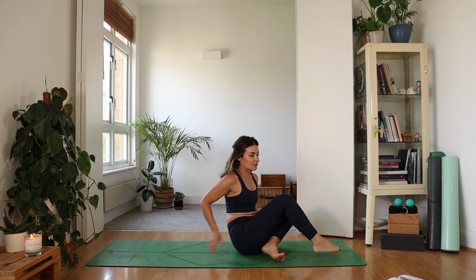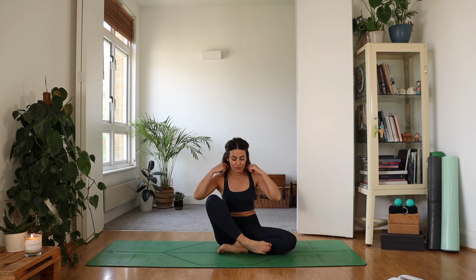Now close your eyes. We'll take a few moments of stillness together before we close. Breathe in to sit tall. And take a nice big sigh. Let's bring one hand onto the heart. One hand onto the belly. Feel your breath, your heart and your body beneath your hands. And notice how you feel now.